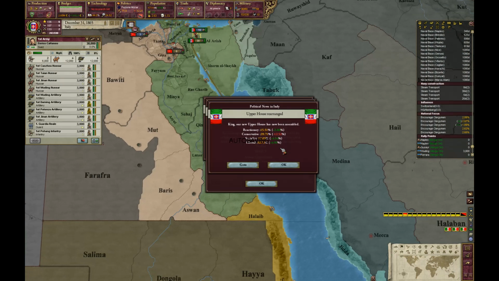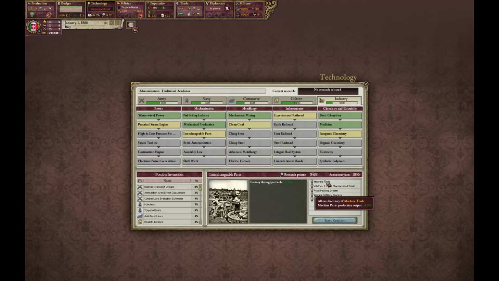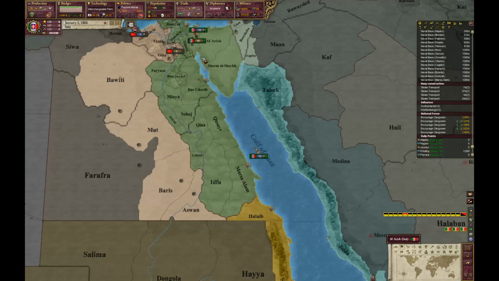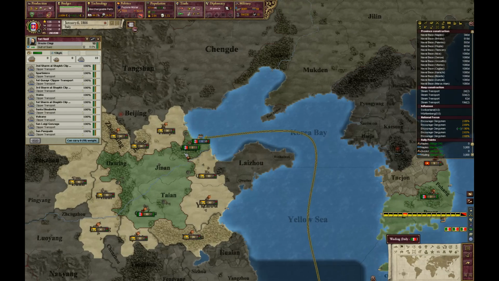Soon, we will no longer need to go through that place. Machine tools, yeah. We need that too. Okay. So, time to send you back. Let's send you here.